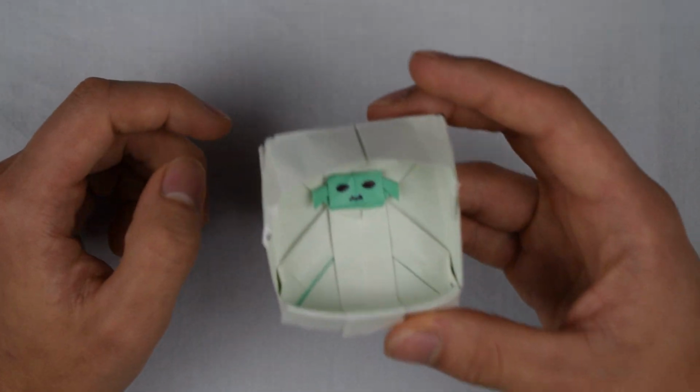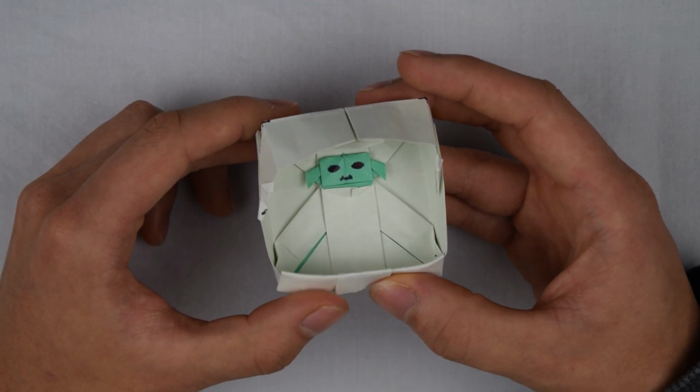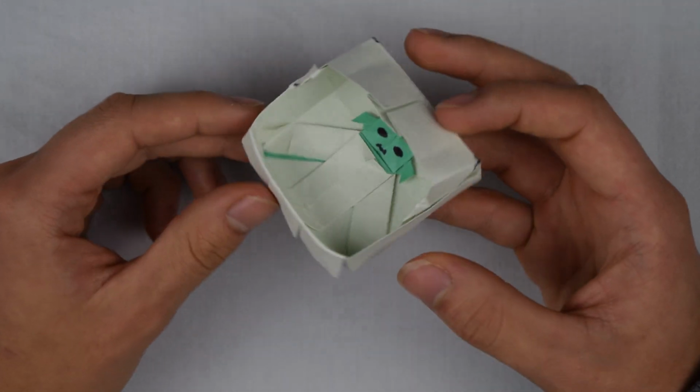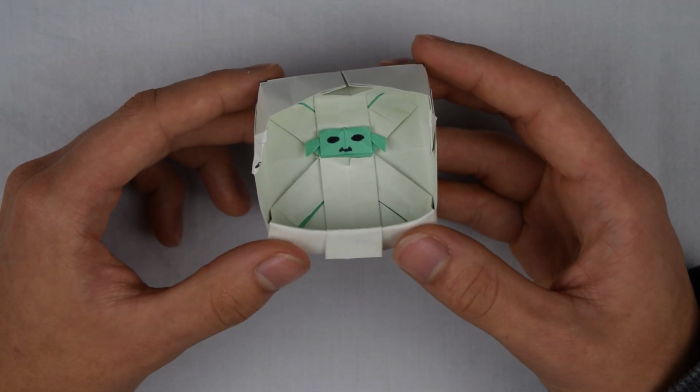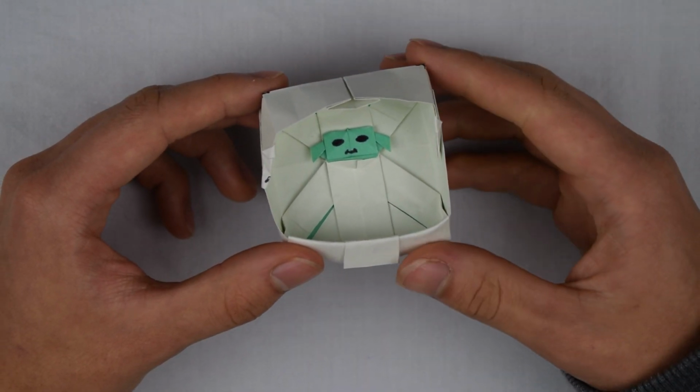But regardless, I hope you enjoyed it. I hope you guys are able to make it. And yeah, I hope you're satisfied with this design. I'm honestly kind of proud of it. It took a lot of time to make, but I think it looks good.